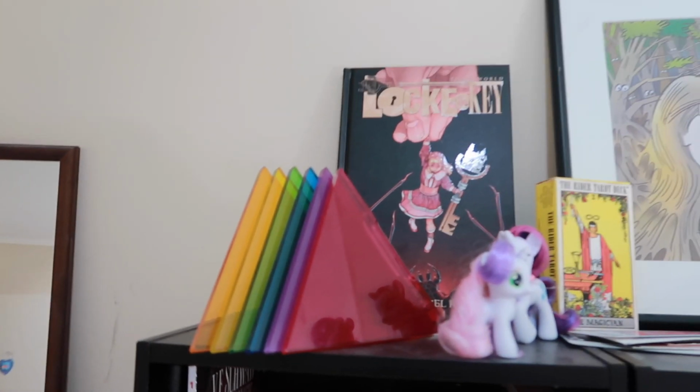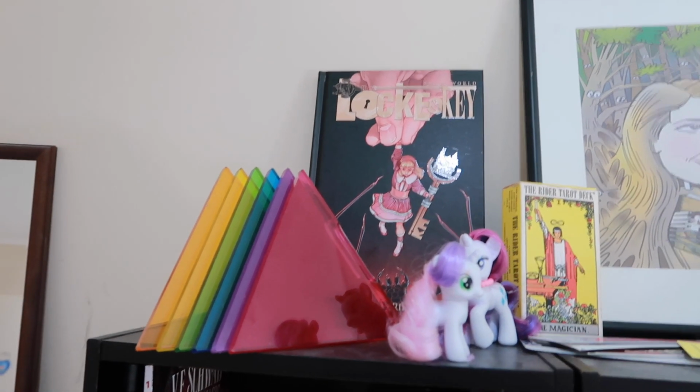And now that I've mixed my unread with my read all into one set of shelves, sometimes it's hard to remember which books I still need to get to. Anyway, let's look at the shelves. So I'm going to start by just quickly taking you along the top, which is not quite as bookish.